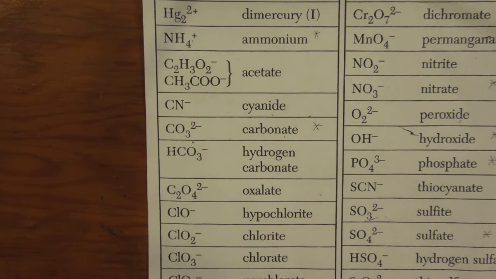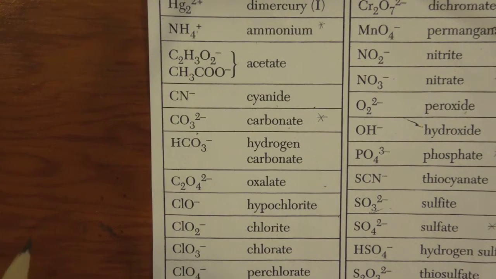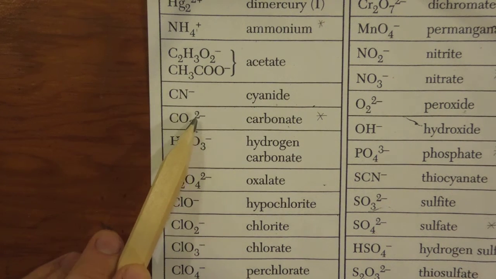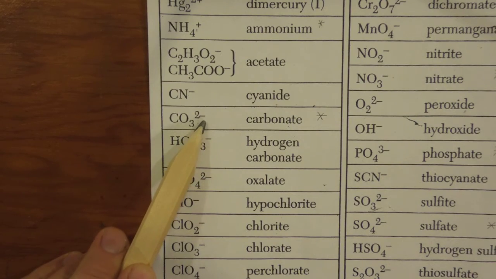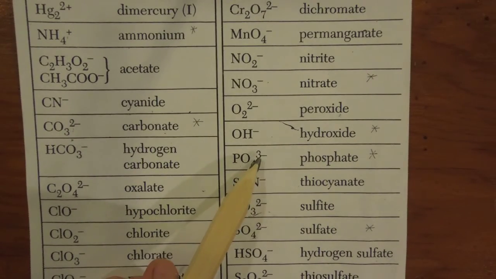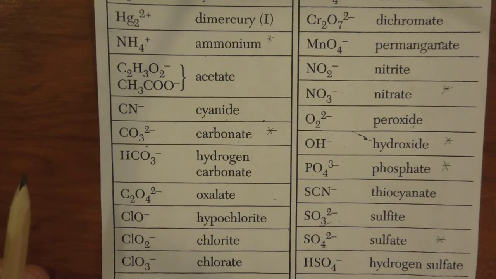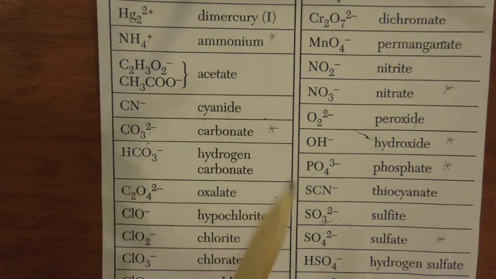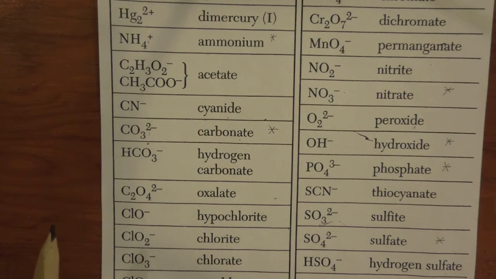Also, I more frequently will write a charge of -2 just as it is said, as -2. But this table, and what many chemistry sources do, is they write 2 negative, or in the case of phosphate, 3 negative. What does that mean? Well, it doesn't mean anything different than -3 or -2. It's simply a matter of writing style.